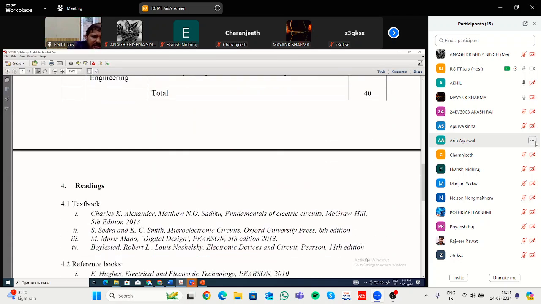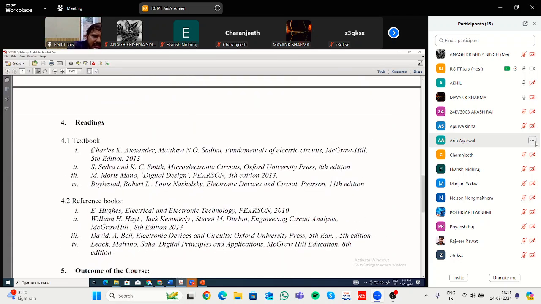So for the first part, this Sadiku book, Fundamentals of Electric Circuits, is important. You will get the physical copies from the library. But until the online classes end, if you simply search on Google for Fundamentals of Electric Circuits, Sadiku PDF, I think you will get it. We cannot formally share those links, but if you search on the internet, you can definitely find it.